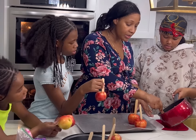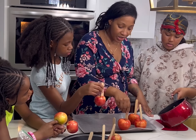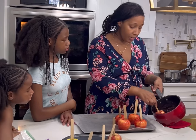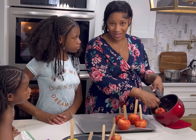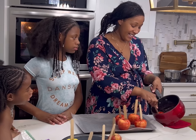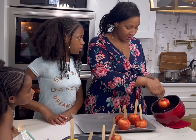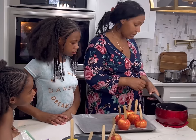We're using popsicle sticks, but you can also use wooden skewers — though I think wooden skewers might not be thick enough. We're going to do five honey crisp apples for the red candy ones, and then save the others for caramel with nuts. I got this giant apple from Publix yesterday. We just punch the popsicle sticks right into the apples.